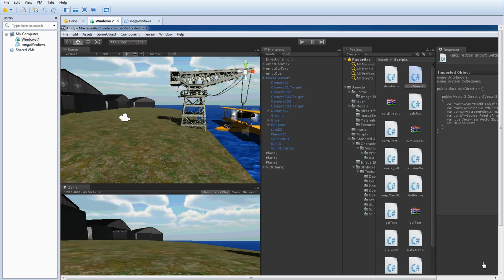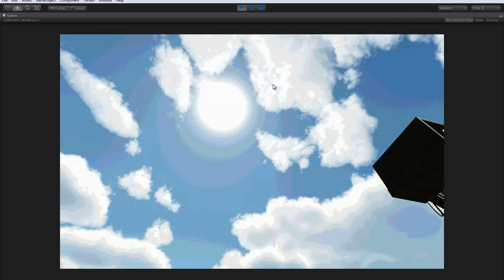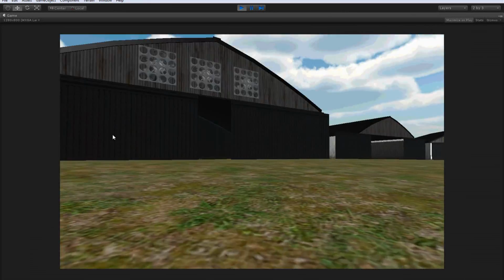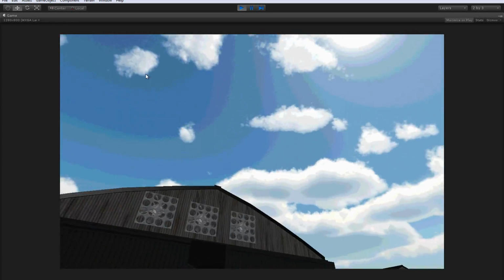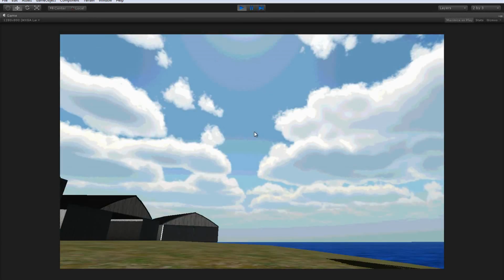Hey guys, today you will see how to create your own mouse look script, and I'll show you the final results. I'll use this project as an example to show you how this mouse look script works. So I'll execute my project, and you'll see it's working normally like any mouse look program. It's doing what it's supposed to do.